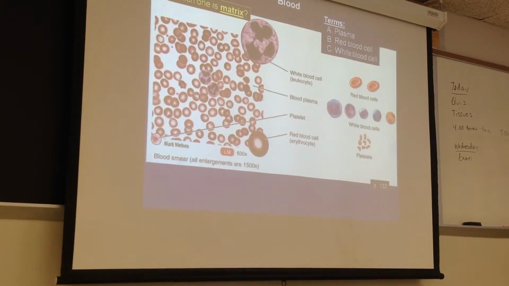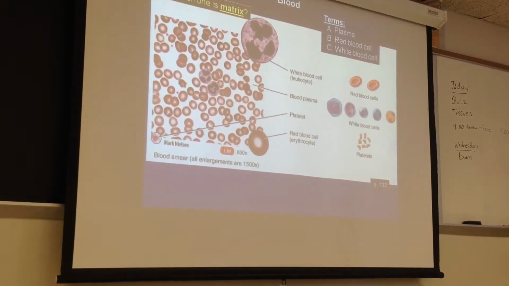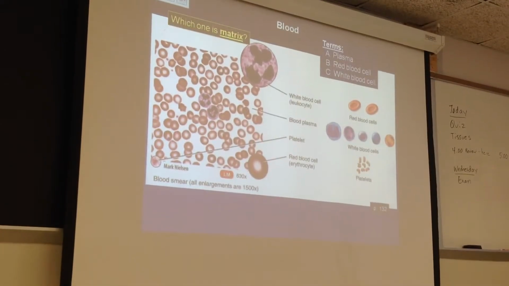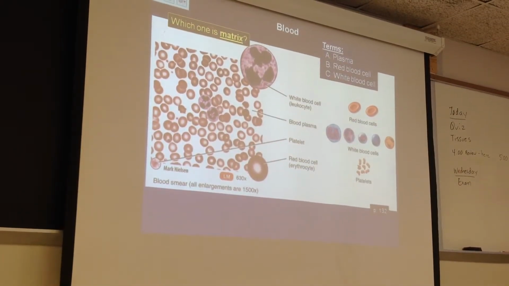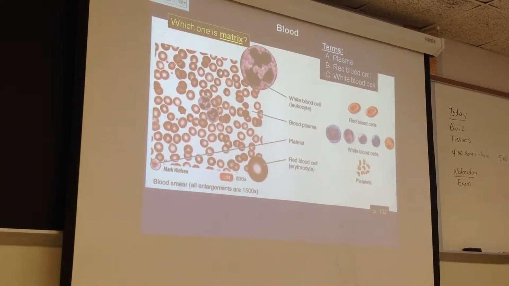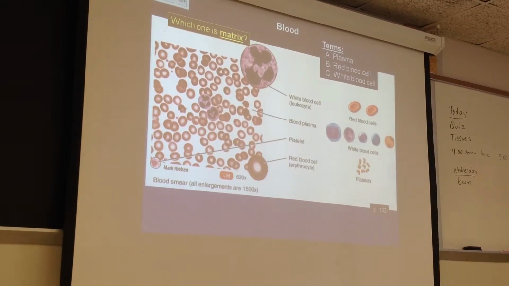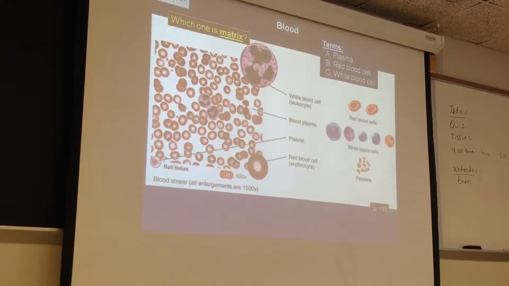So some of the cells that make up blood are red blood cells and white blood cells. The matrix is plasma. What's distinctive about it is there are no fibers. Now maybe clotted blood would be different, but normal blood has no fibers. It just has ground substance. The matrix is only ground substance, and the ground substance is plasma. Because of that, it imparts the special property to this tissue of being liquid, fully able to flow.